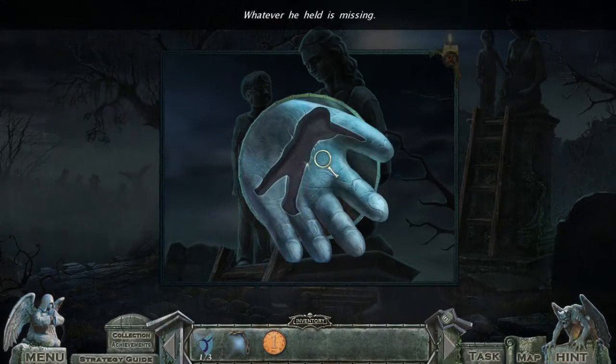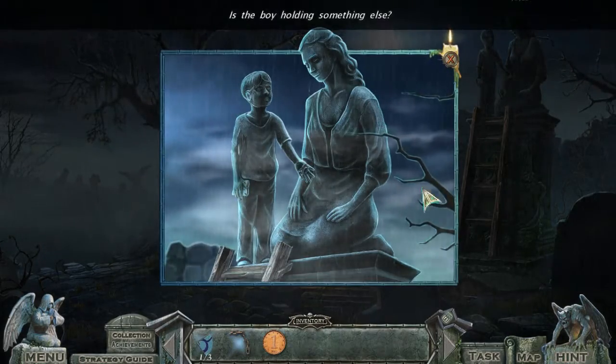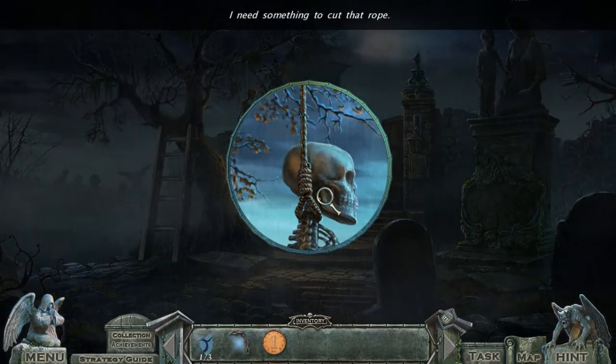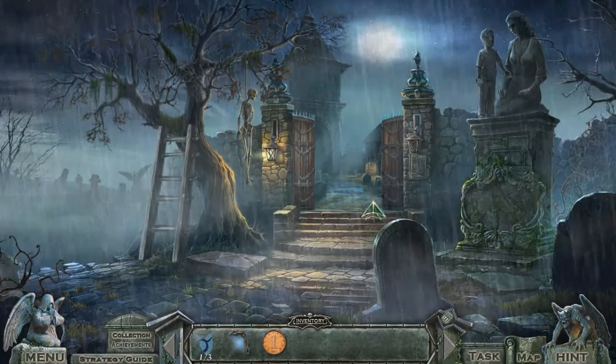Coin from 1950-something. Whatever he held is missing. Is the boy holding something else? I need something to cut that rope.